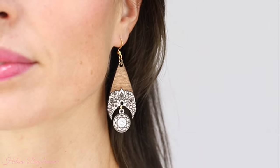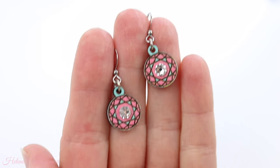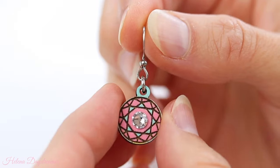I wonder if you already have a favorite. I'm definitely getting close to the grand finale and I can't wait to show you my favorite pair. But before I do, here is another little pair of earrings. And yes, there are crystals in the middle. Hooray!